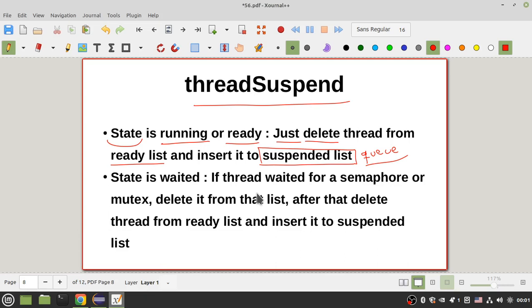And if the state of the thread is waited, if the thread waited for a semaphore or mutex, delete the thread from the semaphore or mutex list. After that, delete the thread from the kernel wait list and insert it into the suspended list. So first check for waiting for a semaphore or mutex.